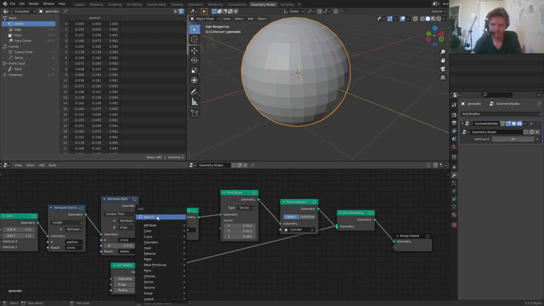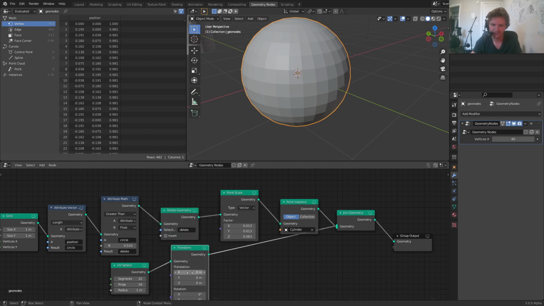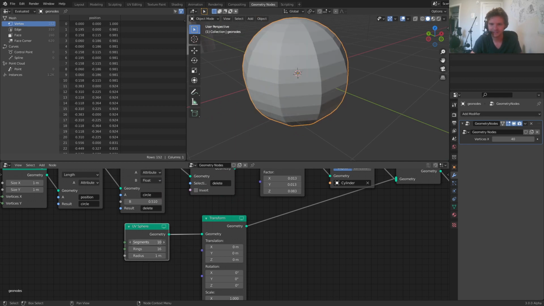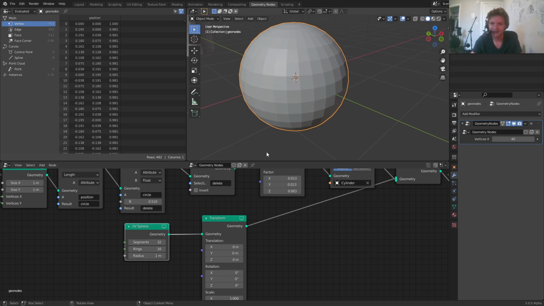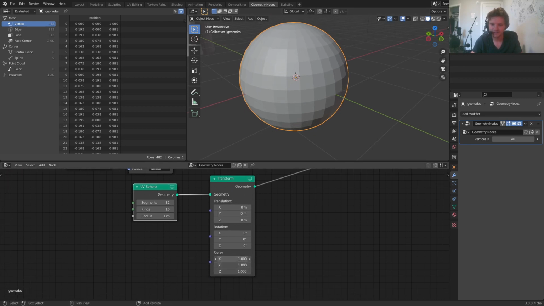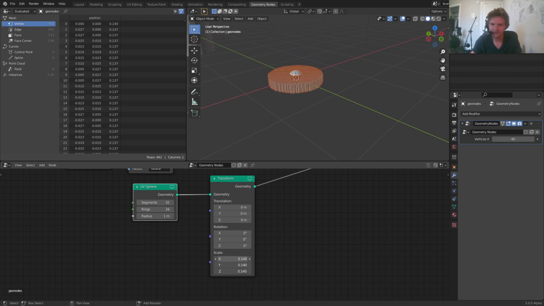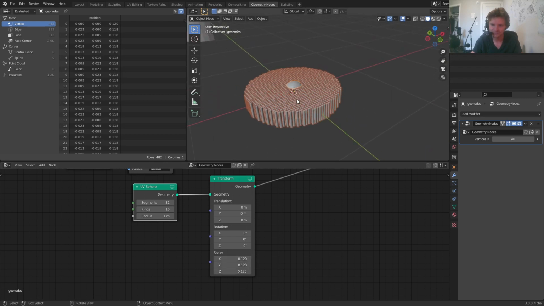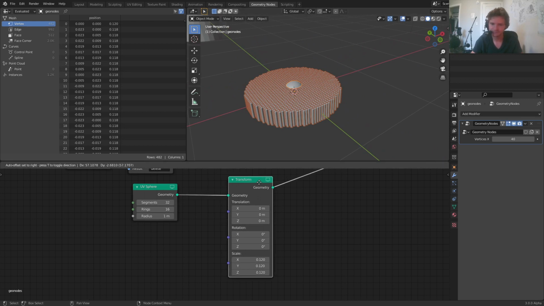Because of that, we need to make it smaller. So let's do a transformation. There's no reason you can't just add in the sphere from here. It does give you a bit more control with the segments and all that, which you can change later, but it doesn't really matter. So we take the sphere. I want to make it a smaller sphere, so I'm just going to scale it down until it's roughly the size that I want. Again, we can always go back and change this. So that's one advantage. But really what I care about is moving this thing with this translate.